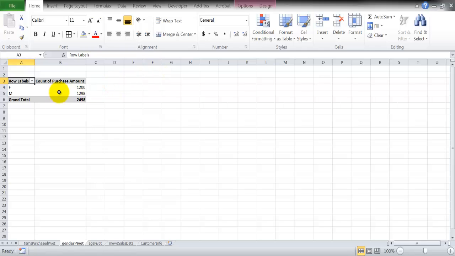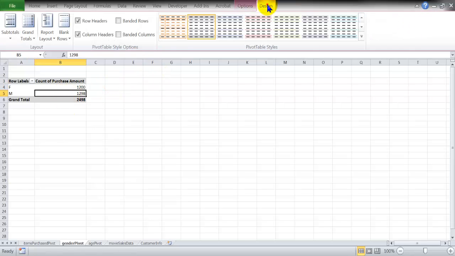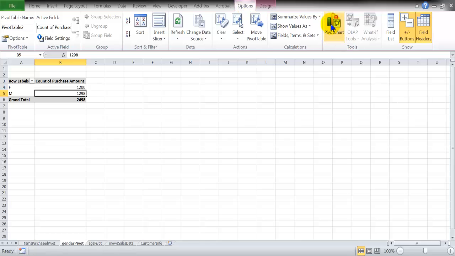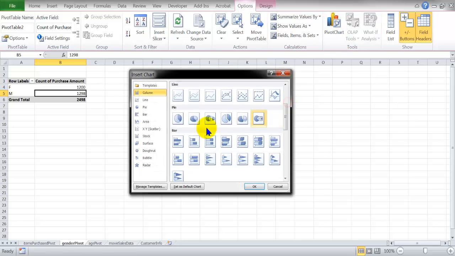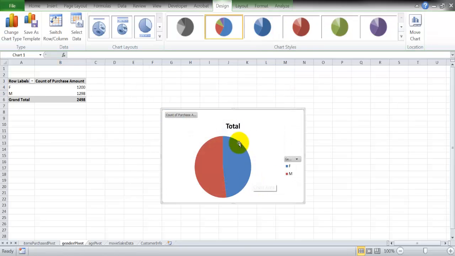And let's go ahead and create a chart under options, pivot chart. Now this one might be better summarized with a pie chart because we want to break down our data into what percentage of females, what percentage of males are buying these items. Again, perhaps this is an exercise for learning more about your customers and actually wanting to cross-sell some of your products. Okay.